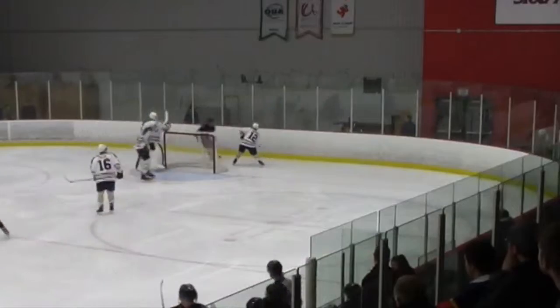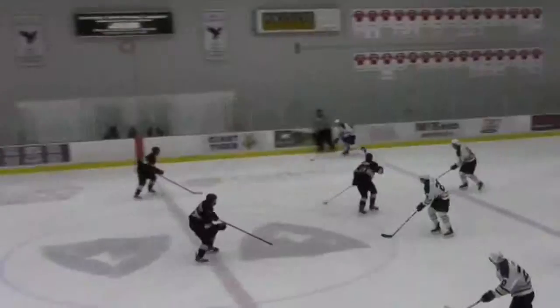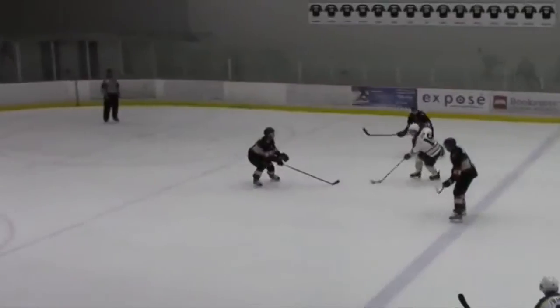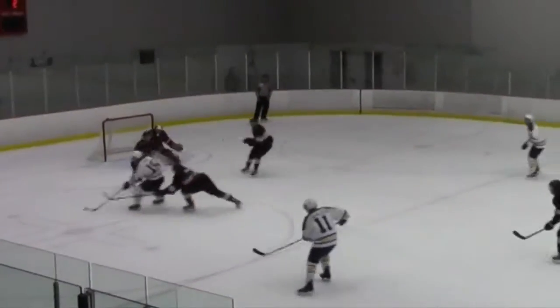Second period, Bo Orser leveled. However, all Laurentian in this period. It starts here. Dylan Fitz is dumping, beats Colleen, Vesa Toskala-esque, and it's 2-1 early as Laurentian cut the lead in half. Then, on a 2-on-1, it's Caden Rouet finishing, 2-2. And if it wasn't for a pair of good saves here from Colleen, Laurentian could have grabbed the lead.